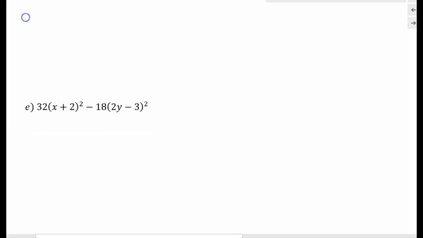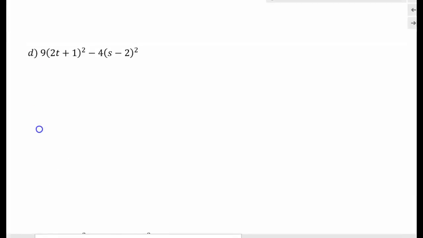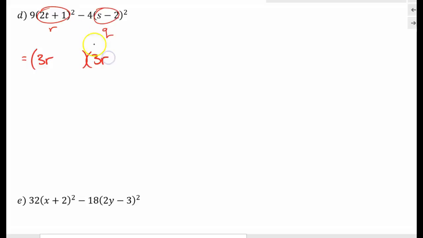Last, or second last one? Second last one? Yeah, almost there, guys. Okay, same properties still apply. If you need to substitute in and think like that first, call this R and Q or something, go ahead. Actually, I'll do that for this one. So I've got 3R plus and minus 2Q and 2Q. But because this is happening so quickly and the difference of squares factors come pretty easily, I don't usually like to do that step just because it's just an extra step. But if you need to, go ahead.